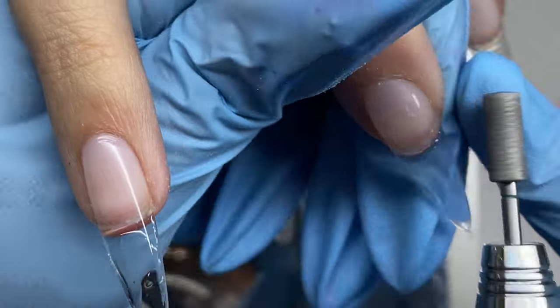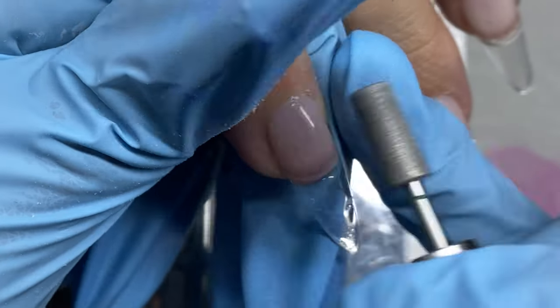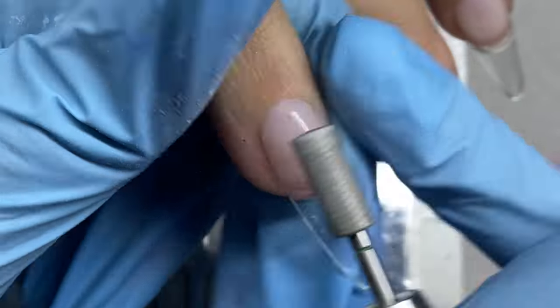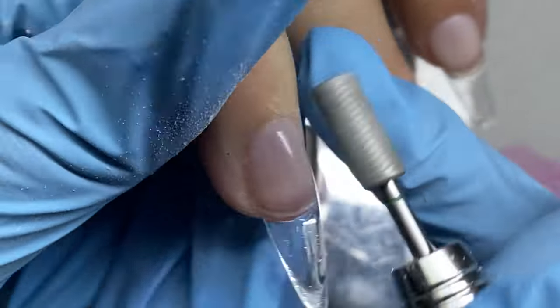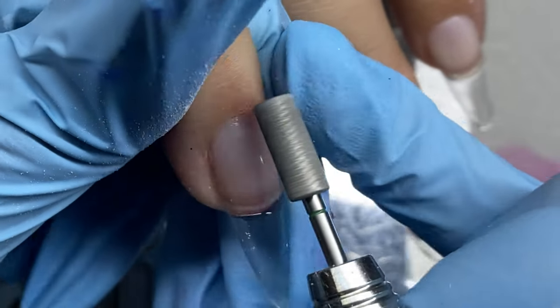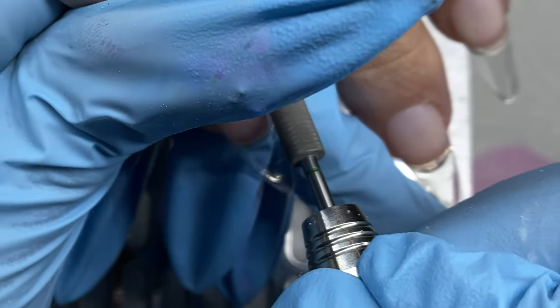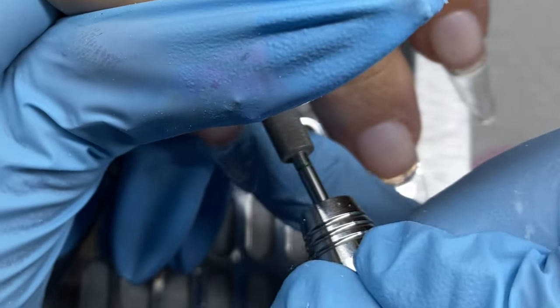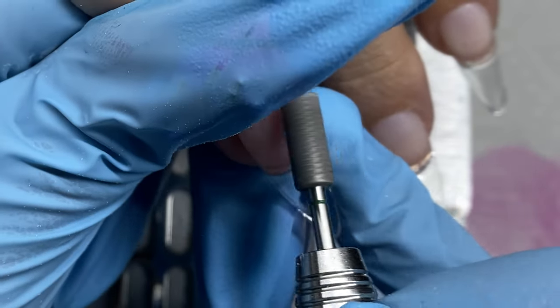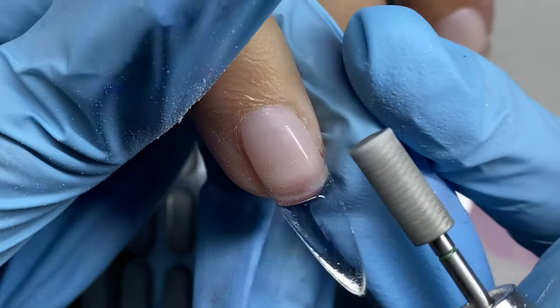We were doing them on a regular basis. Prep didn't take that long. We can just fill these tips and keep it moving. And so I'm using that thin cone bit, and then I'm using this cross cut bit. Like I said, this is the small one. And I'm just really getting the cuticle area nice and flush again, so there's no thickness at that cuticle area.